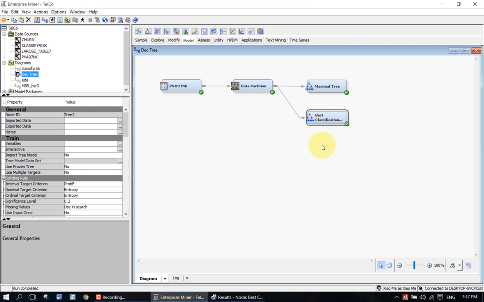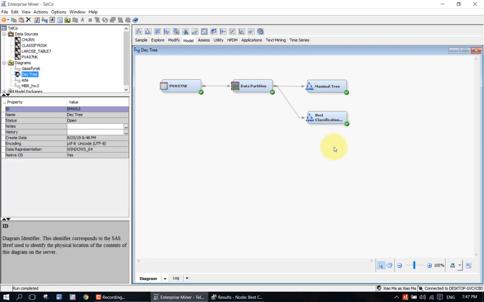So I can use that tool to compare the different models, and I can also have neural networks. Then I use that model comparison tool to compare neural networks and trees and regressions and different models. So after you have multiple models, then you can go to assess and use model comparison.